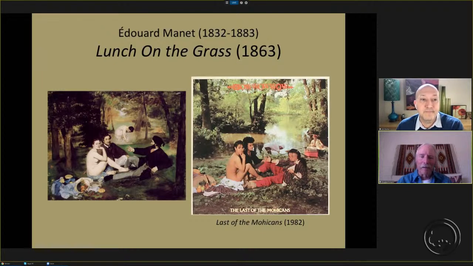But the album cover was still used. They didn't care. They just did it anyways. It was released in the United States as Last of the Mohegans, and it was released in the UK under a different title. Sea Jungle, I think was the title of it. Same imagery. Nothing really happened to it.